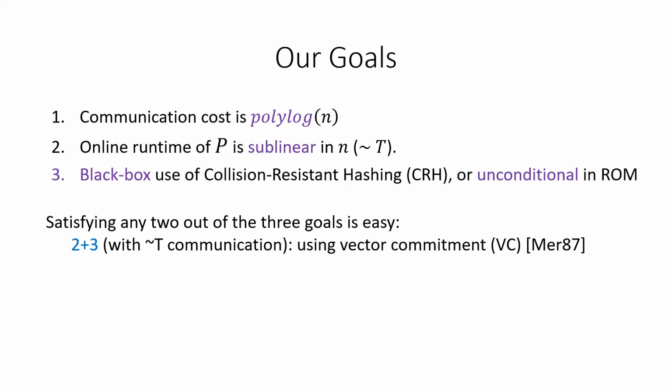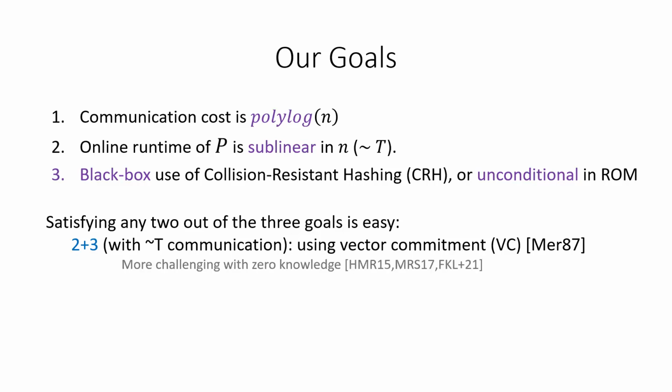So in the offline phase, the prover will first commit to the database using a vector commitment, say a Merkle tree. Then in the online phase, when it runs a RAM program R, it will open the commitment to the bits that are accessed in the database and give these openings to the verifier. Then the verifier can locally run the RAM program and verify whether the relation accepts or rejects.